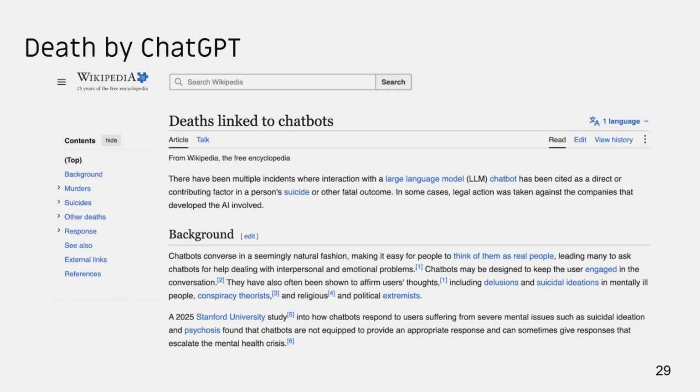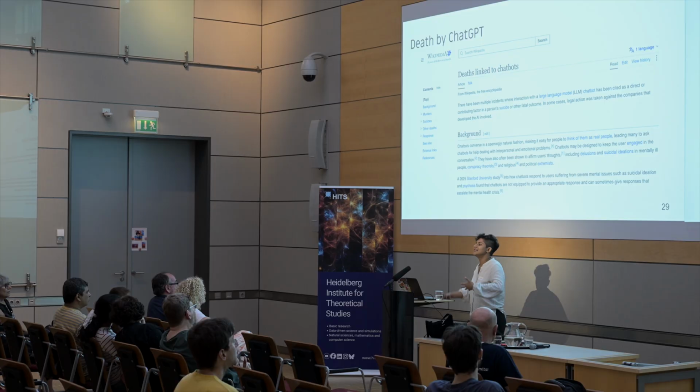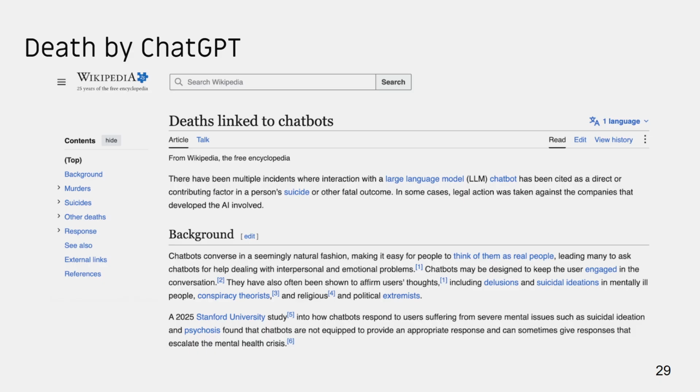And this includes, I know there are children in the room, but this includes multiple different types of death as well. It also includes children. And there are also less extreme health consequences like AI psychosis, which perhaps some of you have heard of, because these language models have a tendency to just agree with whatever you say. And this is, again, related to what it's optimized to do. It's optimized to be helpful, to be an assistant. And so this can often reinforce things like delusions when they're in very early stages, and they might be controlled if people were, I don't know, normally interacting with other people as opposed to interacting more and more with chatbots.